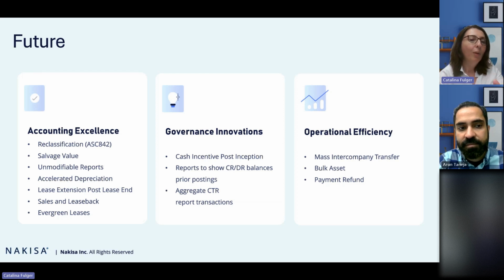And these two functionalities really go together. And we are also adding another layer to the impairment, and we're going to explore the sales and leaseback, because we do support certain scenarios for sales and leaseback, where the price of selling of the underlying asset is equal or lower than the fair market value, but what wasn't supported is the situation where the sales price is higher than the fair market value.